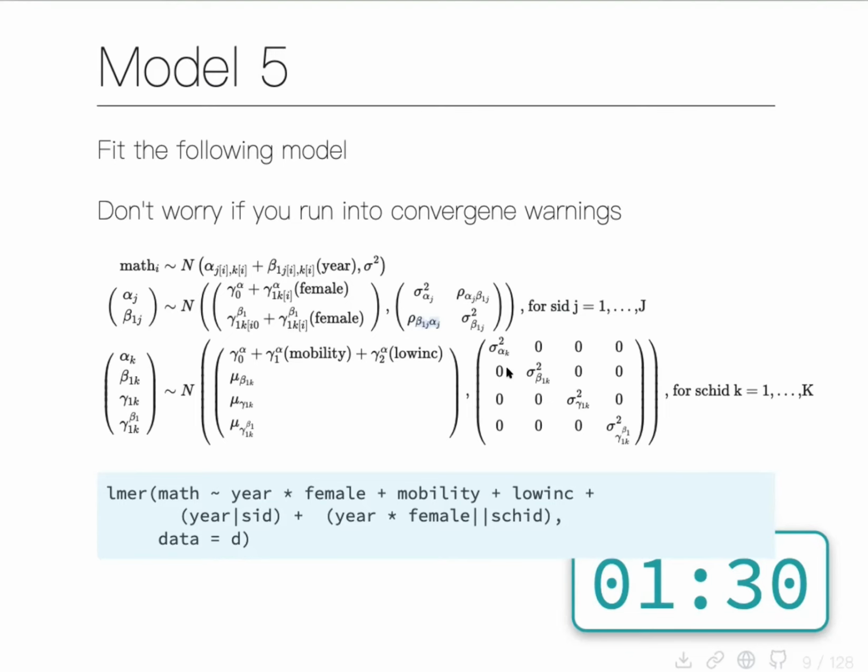So that would be for this one. And then for these, this is just a stronger assumption about your model. You're saying that the variance in that effect for female is not related to any of the other effects, and same with this one. But this is again where you would want to be careful, for two reasons. One is this model might be the best that you can do with your data, so you might just not be able to estimate all of those covariances without convergence warnings or failures.